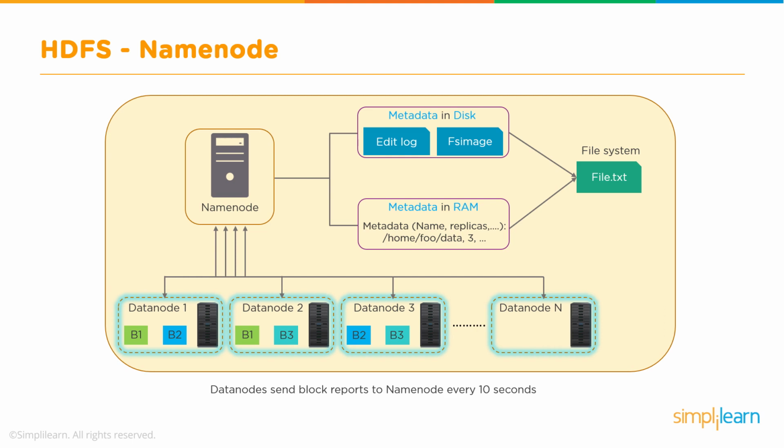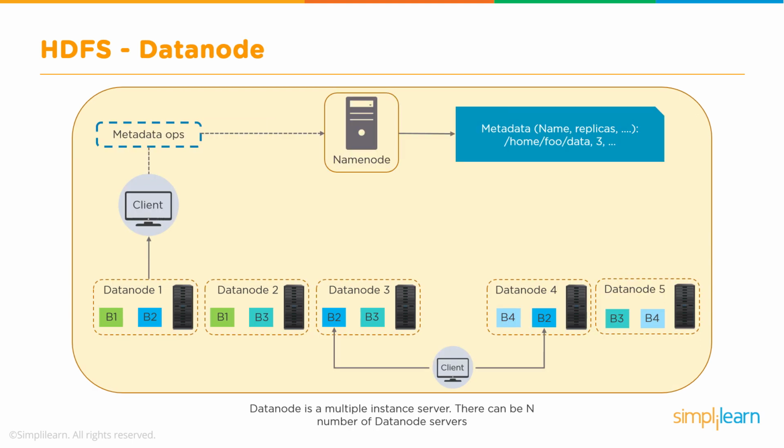When you talk about metadata in disk, this is created right in the beginning when formatting is done. So let's understand how Namenode stores this metadata in its disk and in its RAM. This metadata is used when a client wants to do some operations on HDFS. When a client wants to read some data or write some data, it is always Namenode's metadata in RAM which is checked for further working on HDFS.